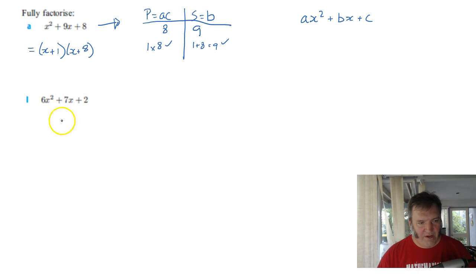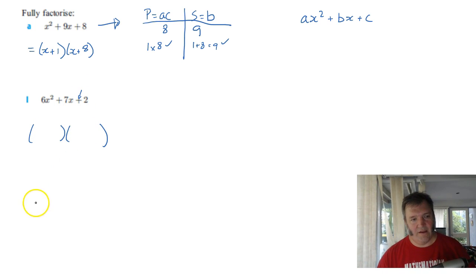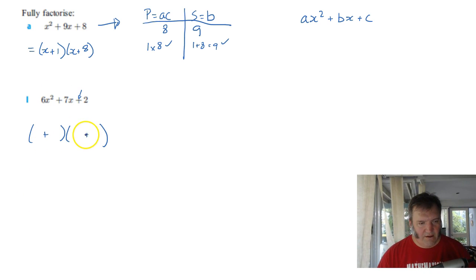There are a number of ways of doing the non-monic quadratic factorizing. Hopefully you are comfortable with one. Ideally, what I would like eventually is for all of you to be able to just say, okay, this symbol there, if it's a plus sign, means the symbols in each bracket are going to be the same. In this case, that being positive tells me they're going to be positive. So I need factors of 6 that multiply by factors of 2, and when I add the pairs of products, they will add to 7. A little bit confusing. It's not the way many of you have done it, but I just want to put this in. This is the way you will eventually do it.